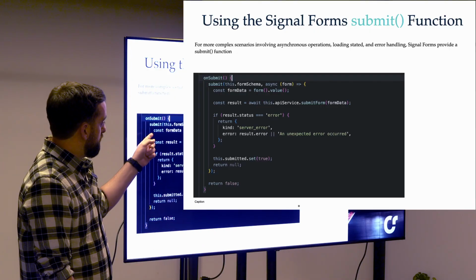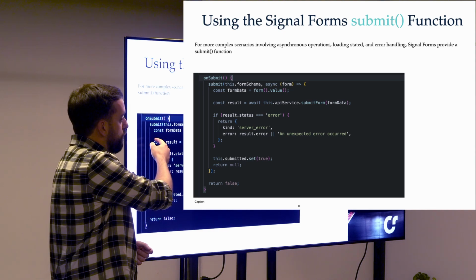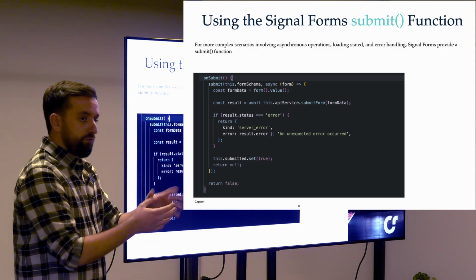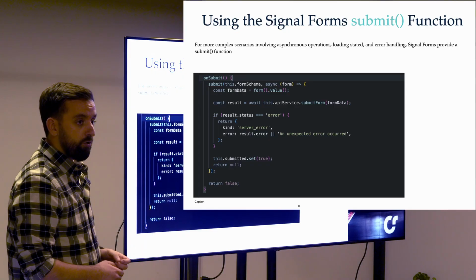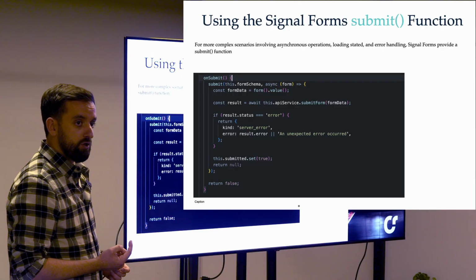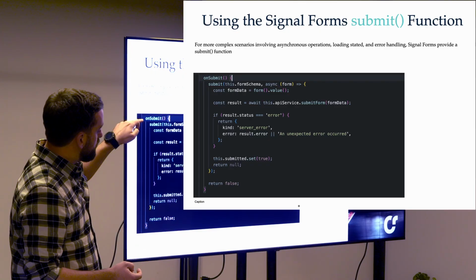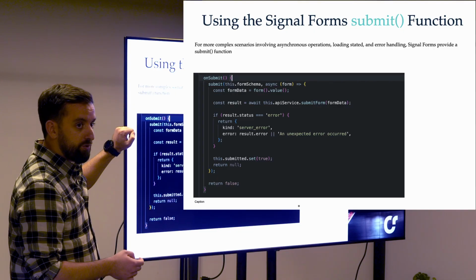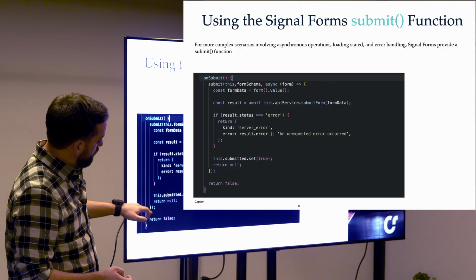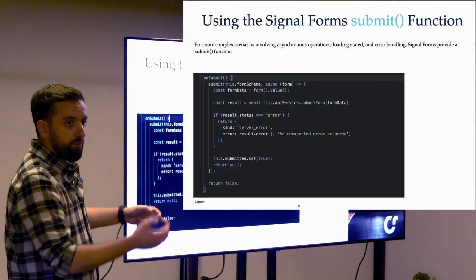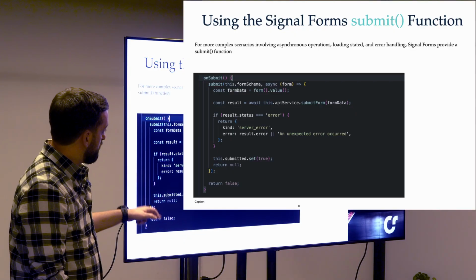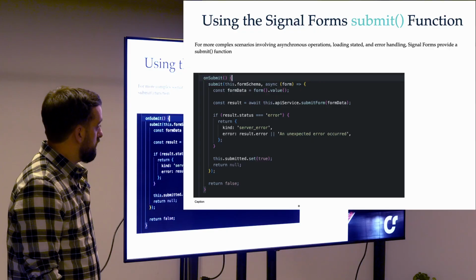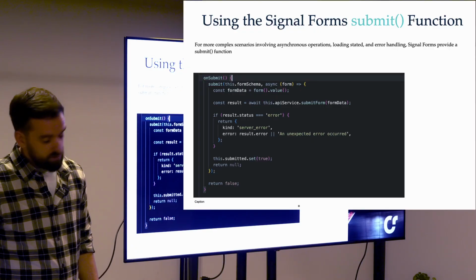We have now the submit, which takes the whole schema and returns you the form. This part of code will be triggered only if the form is valid. So if the form is not valid, this submit will not be triggered. It means that it will fall back to the return false, or if we want to do something else, display a message or something similar, it can fall after that. So this has been taken care of by Angular signal forms.